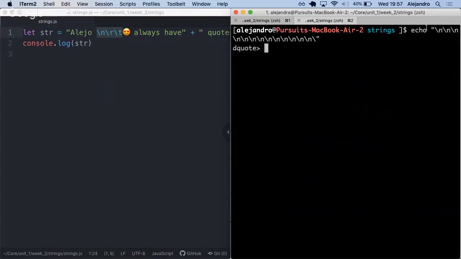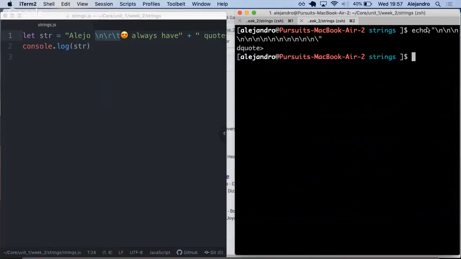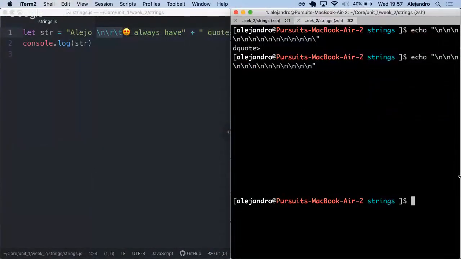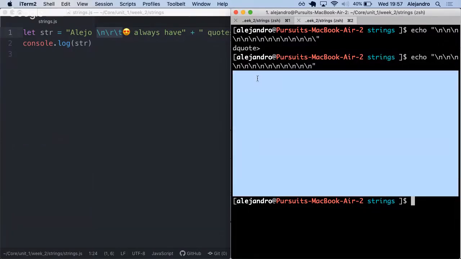So write a program that prints all this empty space, but in JavaScript.